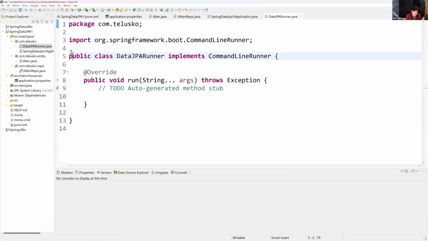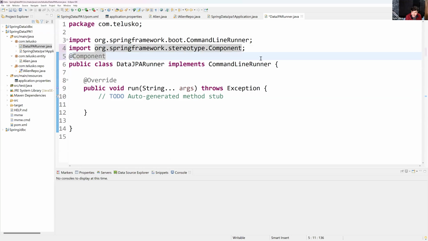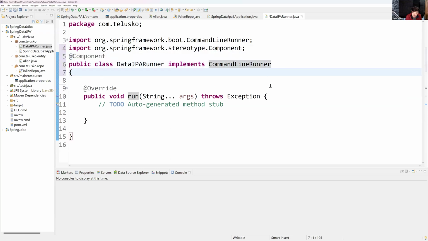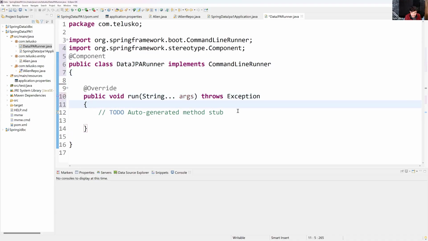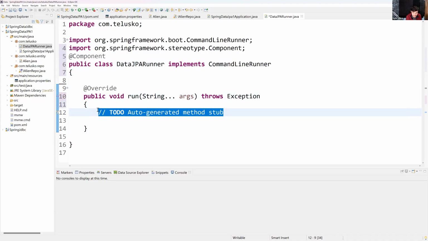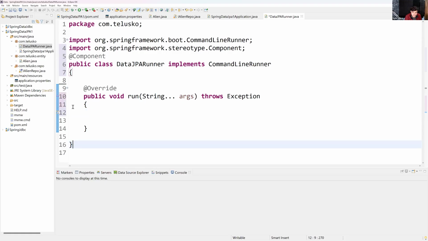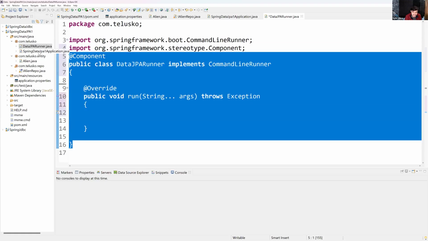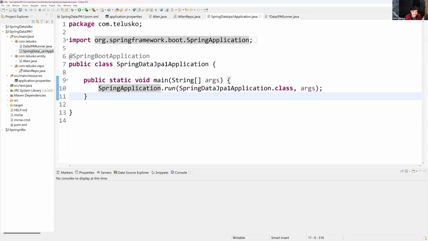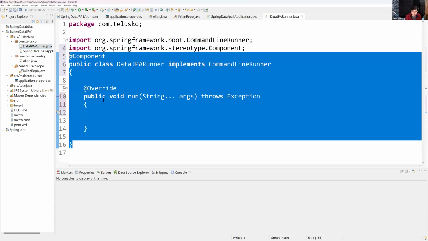Great. I will just say here, guys, whatever code I'm writing right now, is it a need of the DataJPA part or is it my choice? Is it because of the DataJPA part? Please don't have that confusion. This is my choice. If you don't write this, you can write it from the main method itself.